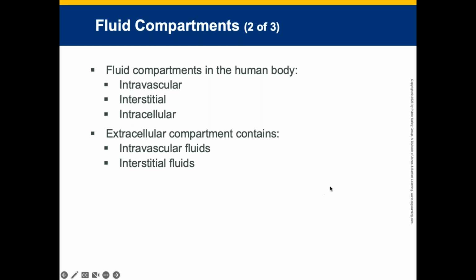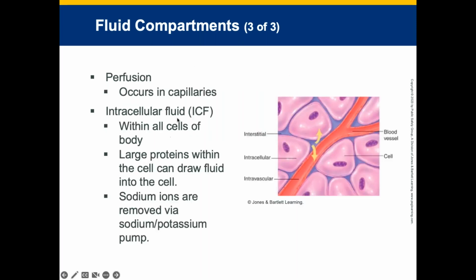So this accounts for 16% of total body weight, the interstitial fluid, which occupies the microscopic spaces between the cells and consists of a gel-type protein that helps disperse water evenly throughout the interstitial compartment. This also helps move water freely between cells in the vasculature. Perfusion occurs in the capillaries as a result of high hydrostatic pressures and osmosis in the capillary beds.